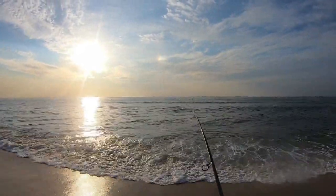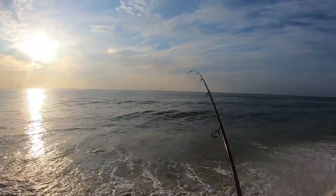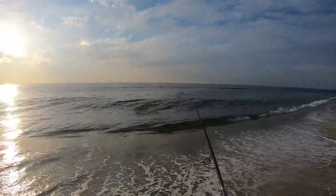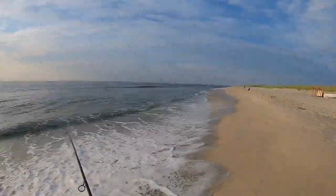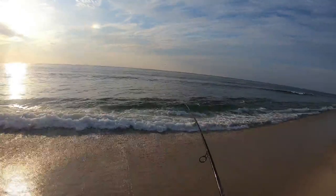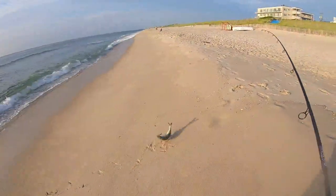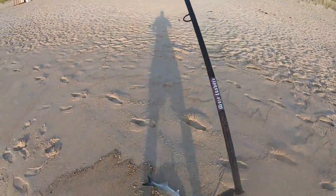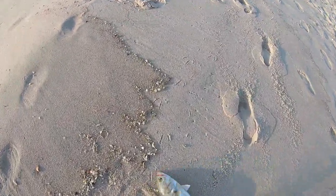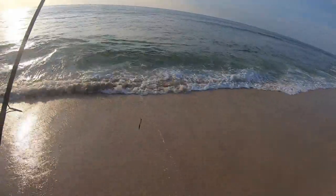Oh, I think this is a bluefish. That's always a fun start. He's not a big one. The way it's just fighting - yeah, this thing. The lowly bluefish. It's kind of bigger than most though. That's cool. But we don't want him. Usually with a soft plastic you got to watch with these fish because they just go to town on stuff.